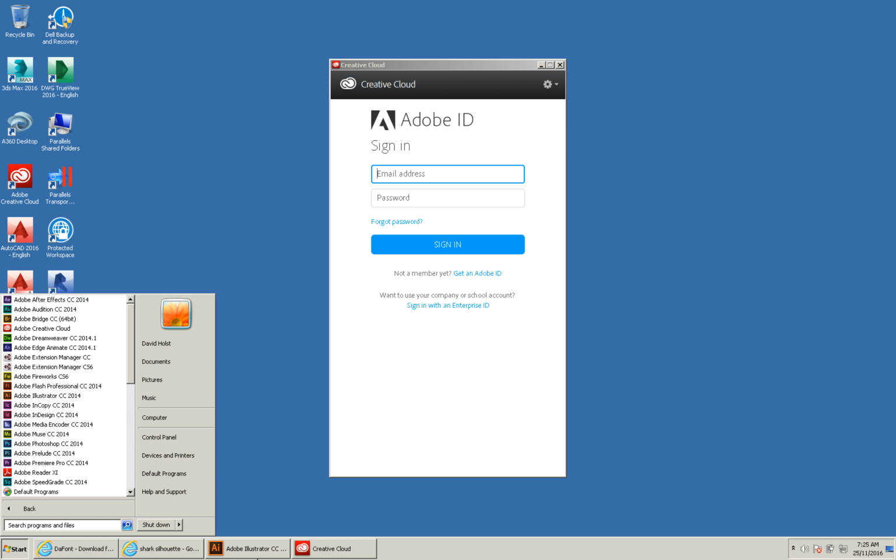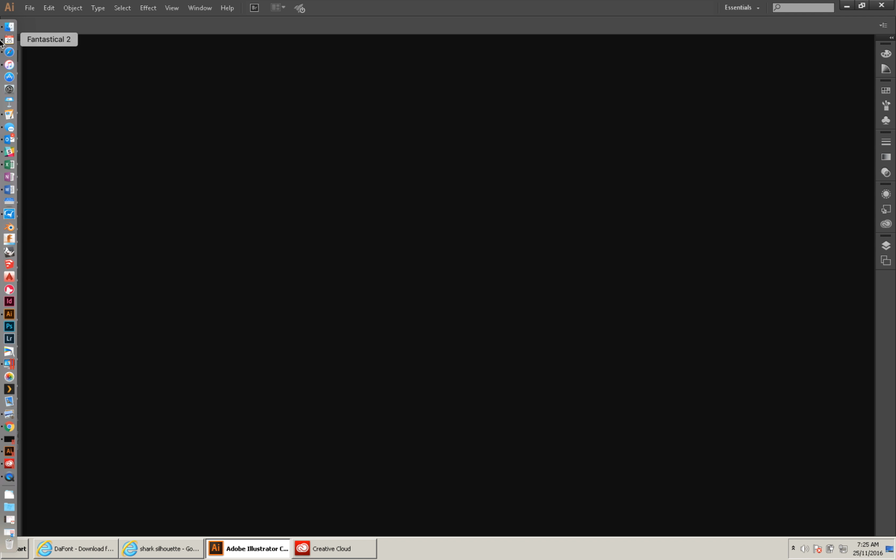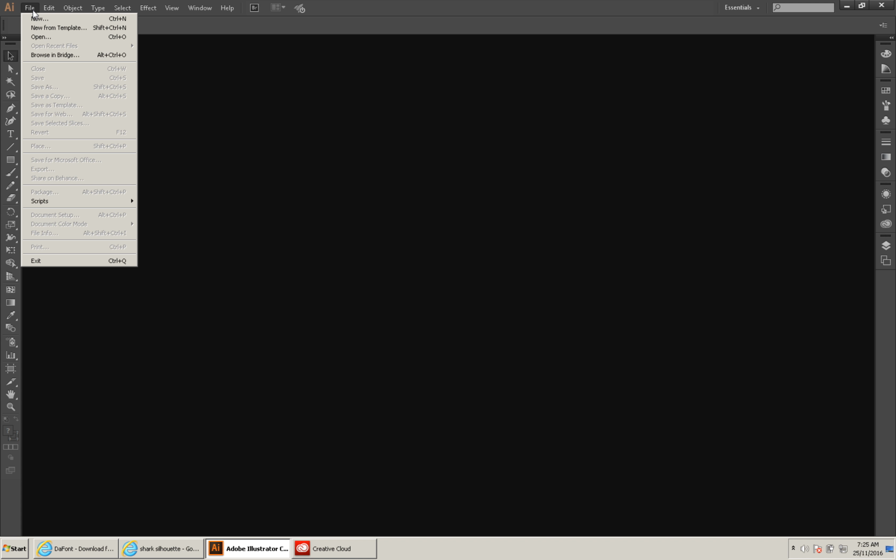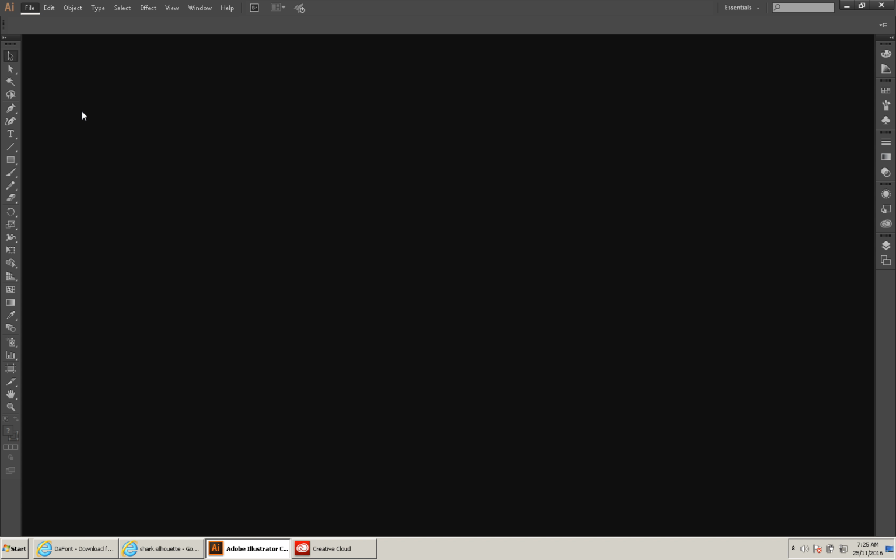And when you click on that one, this piece of software is going to open up. Now, Adobe Illustrator is a piece of industry standard graphic design software, and that's what we're going to be using to actually put our whole image together. So the first thing we want to do is click on the top left-hand corner and go File and then New. And this is going to bring up a screen for us.